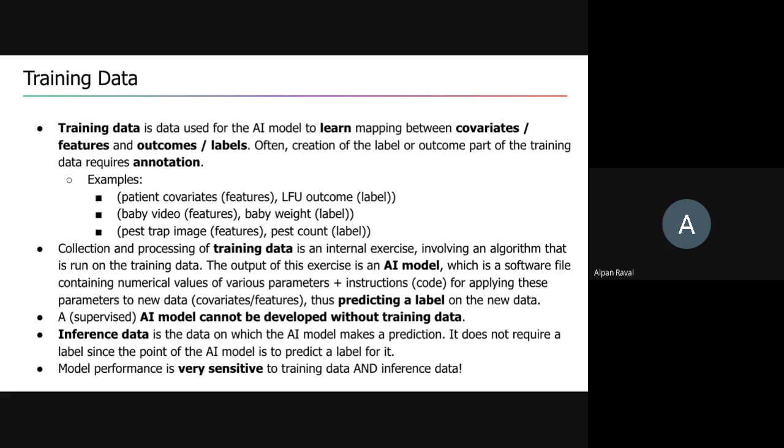You can also, in computer vision type AI, where you're processing a photo or a video, you can do what I said, which is that you can create a visual representation of what part of the image or what part of the video the AI is actually looking at in leading to the decision.